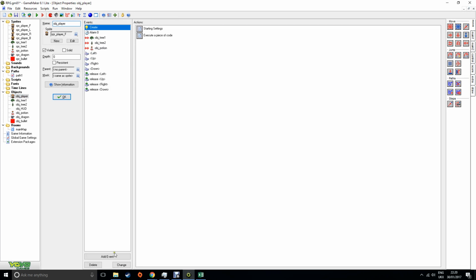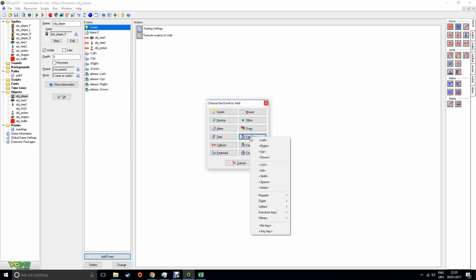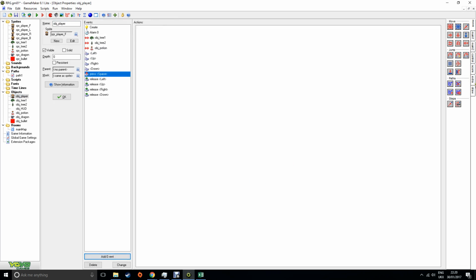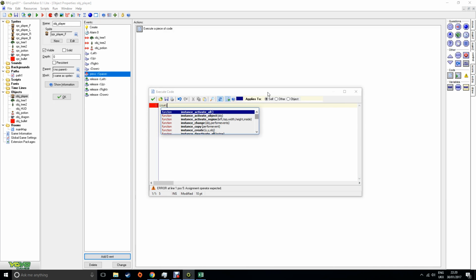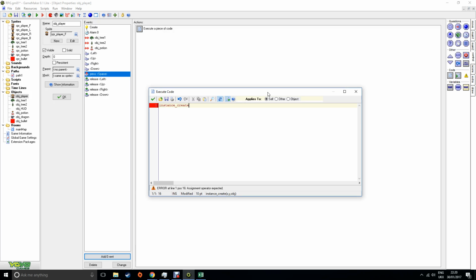And then I'm going to go back to my player. We're going to add in a good old-fashioned key press, and when I key press space, we're going to create an instance of a bullet. You guys should know how to do this by now. So if you can, pause, do it, test it. Okay. You should have had instance_create, and then it wants 3 properties: spawn where I am, my x and y coordinate, and the object we want to create is obj_bullet.